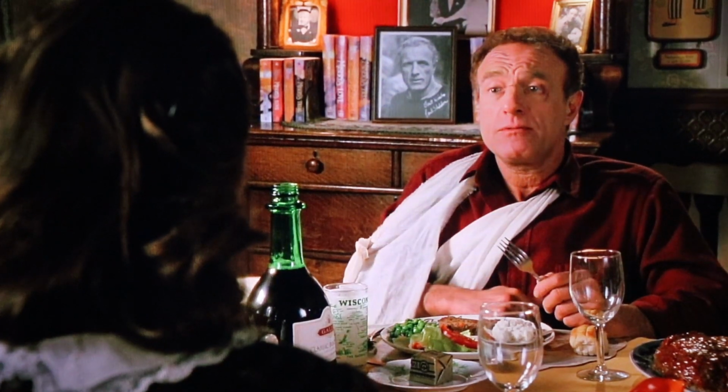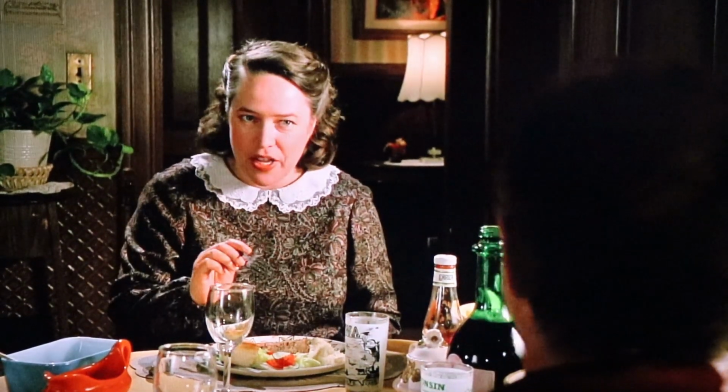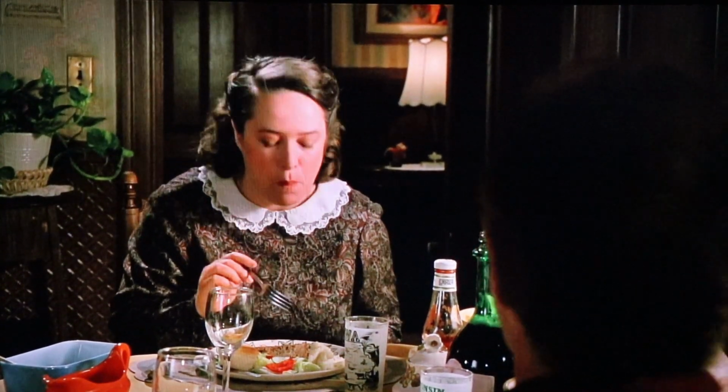I've never had meatloaf this good. What do you do to it? My secret is I only use fresh tomatoes, never canned. And to give it that little extra zip, I mix in some Spam with the ground beef.